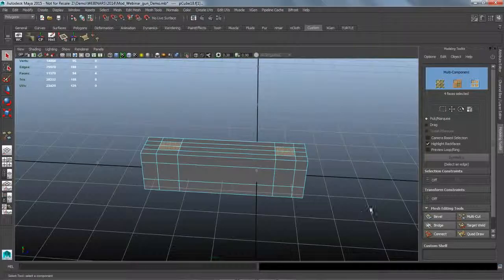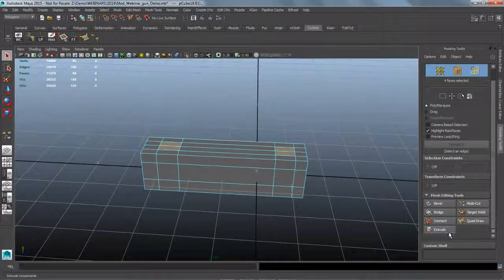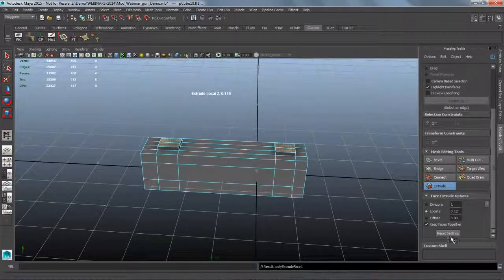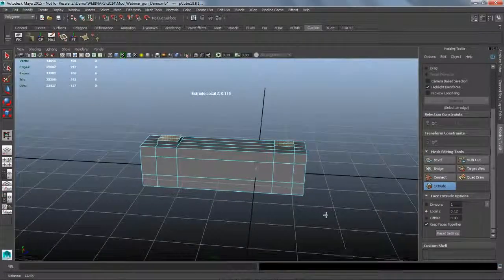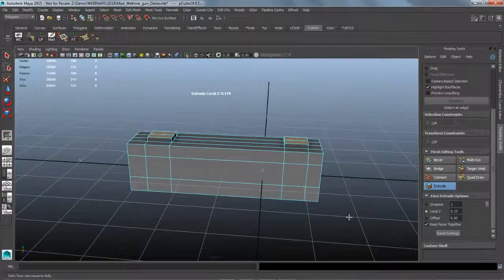And just by selecting those faces, I'm going to hit extrude. I'm going to reset my tool. Something to point out, anytime I'm using the extrusion tool, or any of these tools for that matter, it's going to remember your last settings, and that's really useful, especially if you're doing a lot of repetitive cuts or extrusions so that you're getting the same uniform look going across your model. It's going to remember those things there.